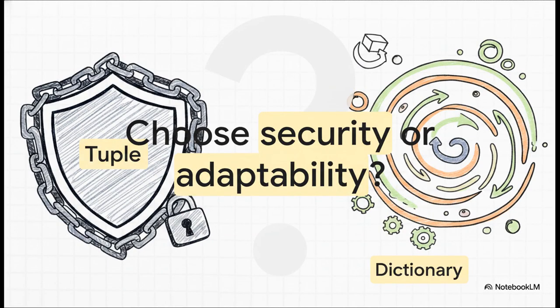So here's the real question. When architecting your next program, will you choose the unbreakable security of a tuple or the infinite adaptability of a dictionary? Understanding exactly how and when to deploy these two incredible instruments will absolutely transform the way you write code. Got configuration data that absolutely must not change during runtime? Lock it down in a tuple. Dealing with a constantly shifting registry of users and scores? That is 100% a job for the dynamic flexibility of a dictionary.